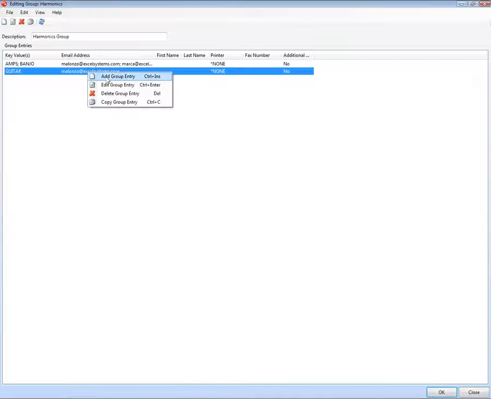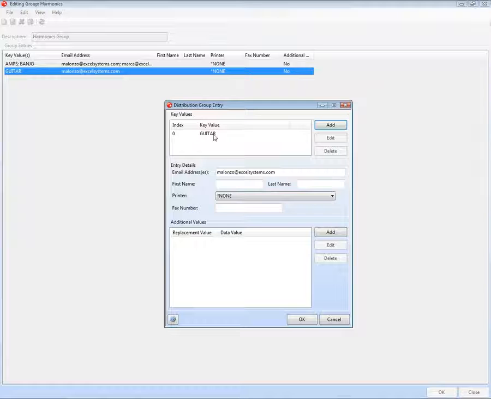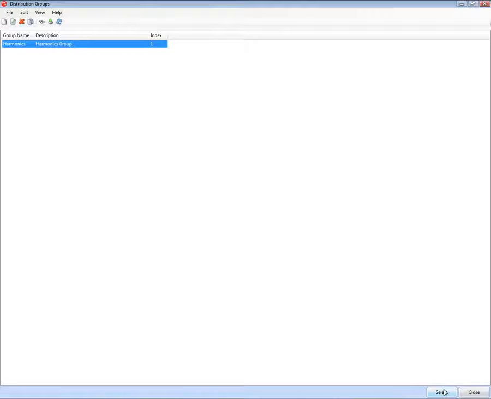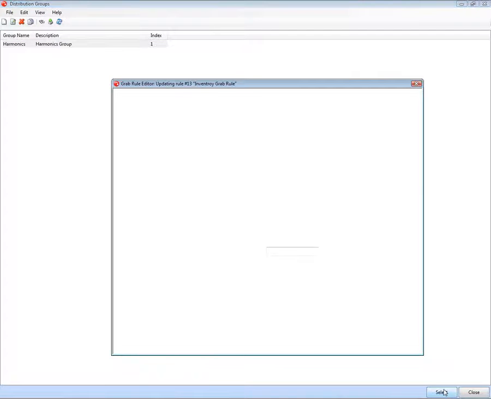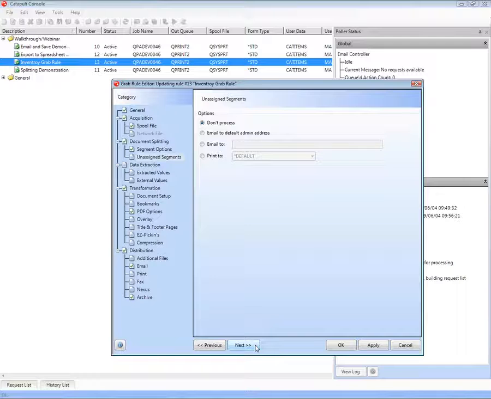Another instance is the guitar group, where whenever the guitar value is encountered, it'll email it to this email address. So I'll click OK, and I will select this group, and click on Next. The next step is to define where the unassigned segments are going to go.